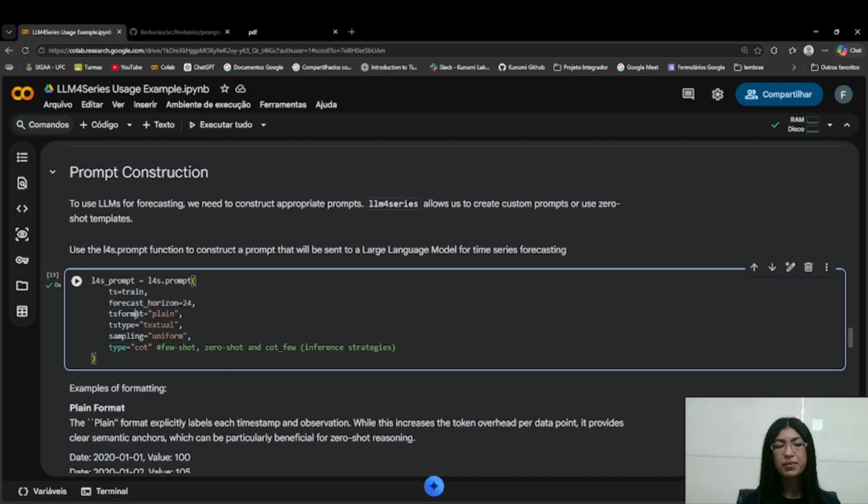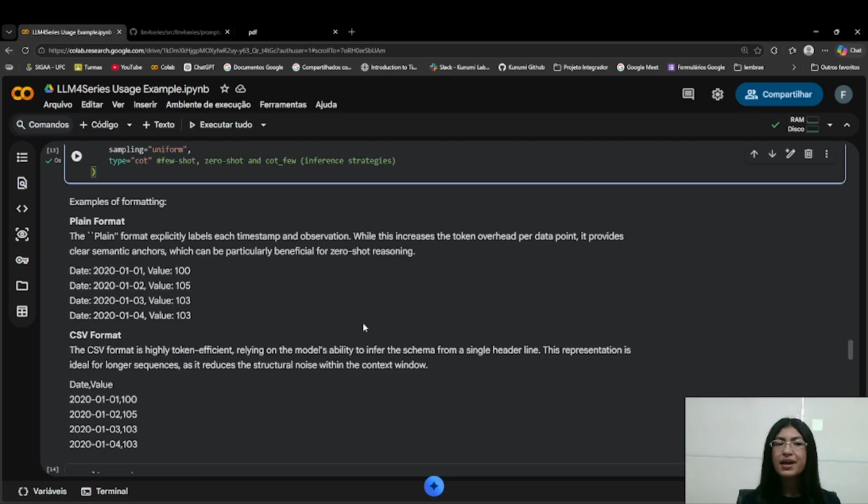The TS format. There are a few ways of formatting your series. We provide two different ways. The plain format explicitly labels each timestamp and observation. It increases token overhead, but it provides clear semantic anchors that might be particularly beneficial for zero-shot reasoning.